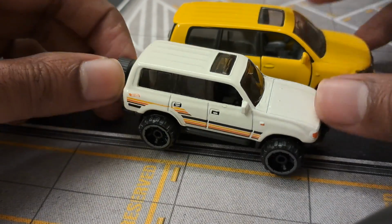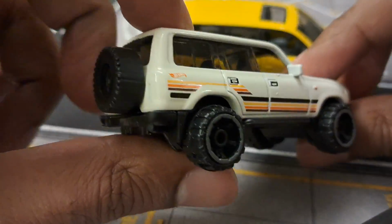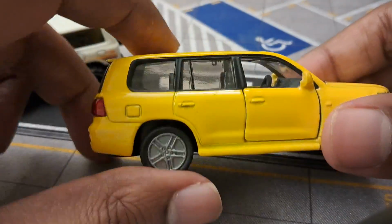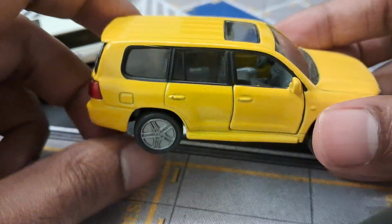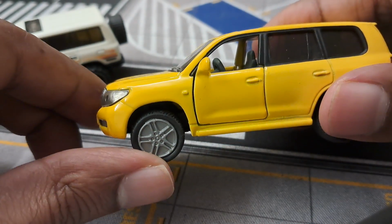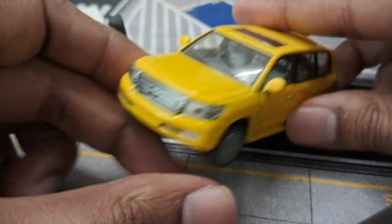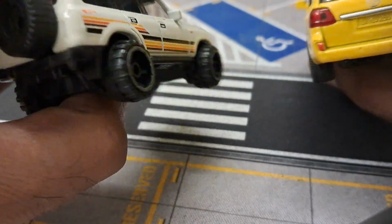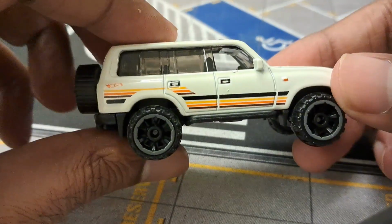I believe the representation by Hot Wheels is pretty good. Might be a bit smaller. They usually tend to jack up their SUVs to make them look butch, but I like the size. It looks chunky. This is the chunkiest, I think, small scale model car in my collection. This is huge for a small scale, although 1 is to 55 is amongst the largest in small scales, if you get the drift of what I am trying to say. So just to give you a perspective of how the Toyota Land Cruiser evolved over the model years. Let's get back to the review now.